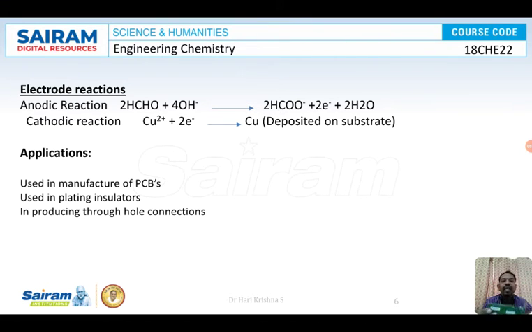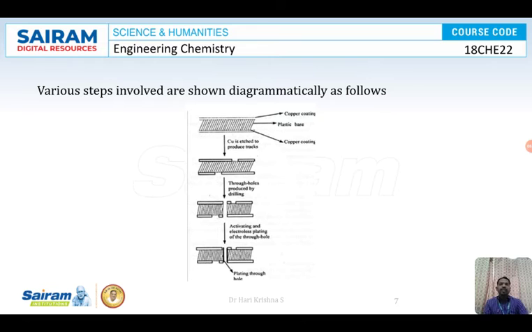This is completely made up of plastic. Printed circuit board. Earlier we used to have huge televisions, huge tape recorders. Now the size is reduced. Of course, the major contribution is that technology. The other thing is PCBs. Earlier, each and every circuit used to be interconnected. Now everything is merged and forms a single circuit, a single plate like this. This is 10 to 12 circuits put together. The circuits you can see here are drawn neatly. Can you see? Yes. So it is used in plating insulators and is also used to make through hole connections. Let us see how this PCB is made.